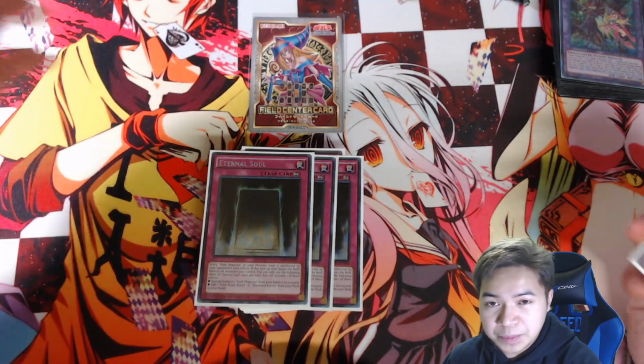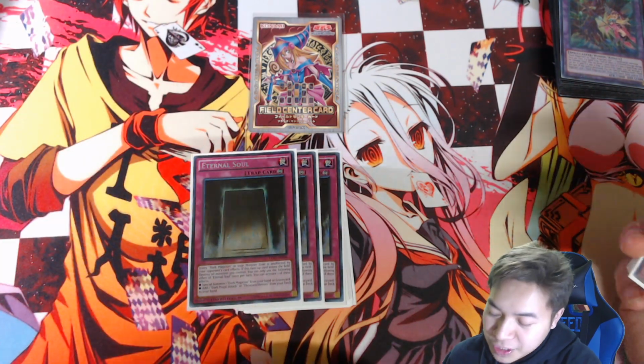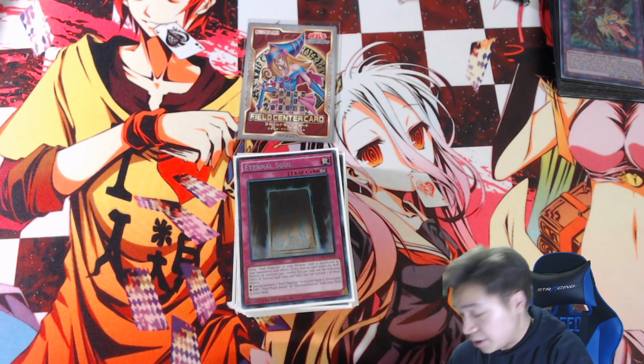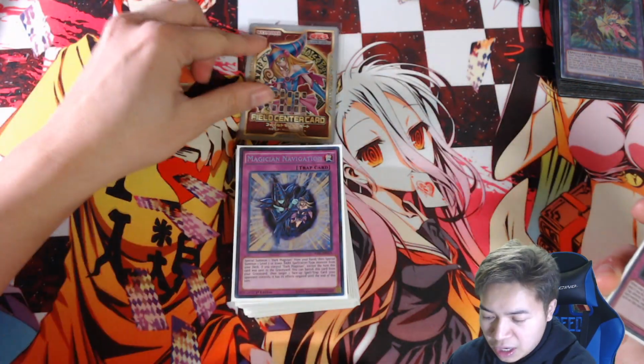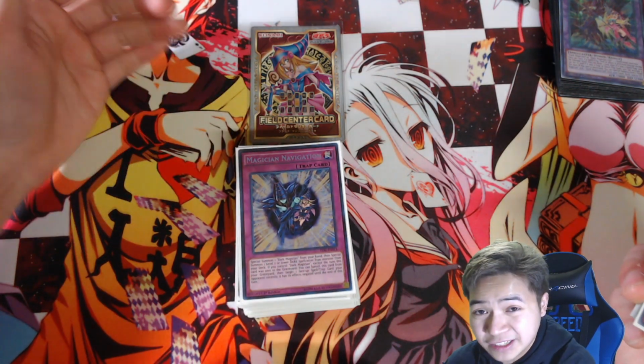3 Eternal Soul. I'm considering running this at 2, but it's way too good right now for me to run anything less than 3, because I really want to see this all the time, as much as I can. I think when I put in Zernitron in, I'm going to run it at 2. 1 Magician's Navigation. I used to run 2 of these, but the hand part is just so situational, I didn't want to see it as much, and I felt like there were better options as opposed to 2 Magician's Navigation.